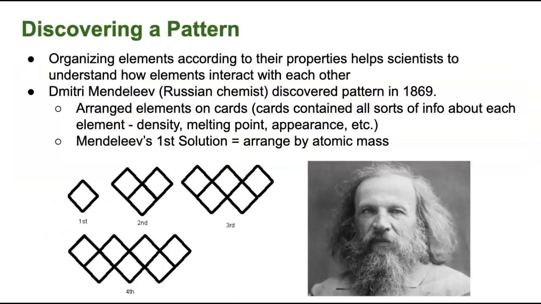So the most important man when it comes to the discovery of the periodic table is a Russian chemist named Dmitry Mendeleev. There's a video at the end of this lesson that I'm going to ask you to watch that will tell you a little bit more about this man's very interesting life. But he was the first person, or is attributed with being the first person, to discover patterns in all of the known elements around 1869.